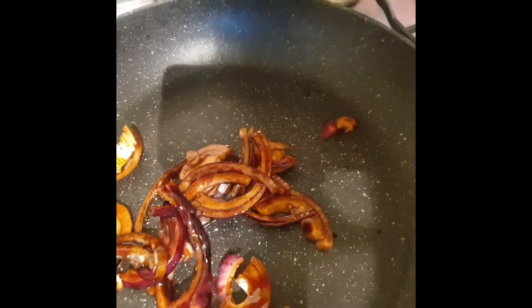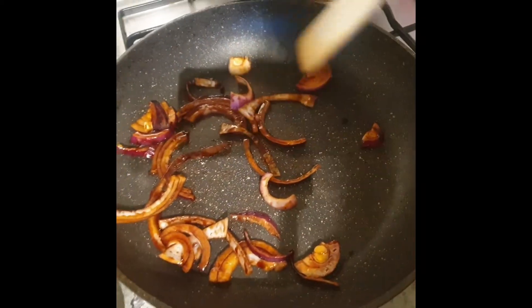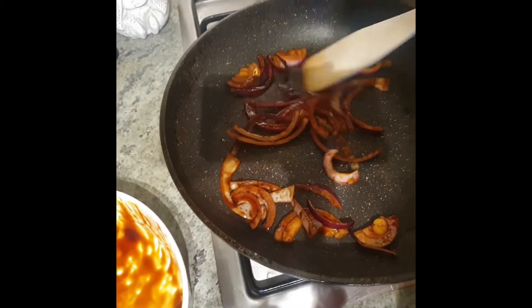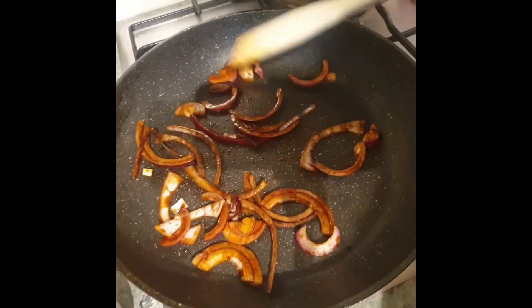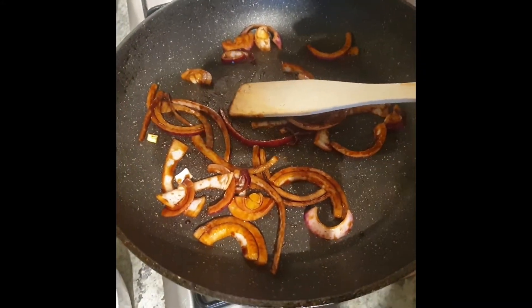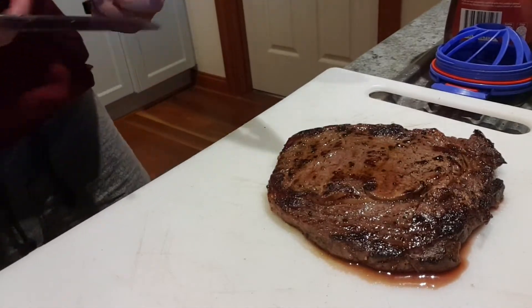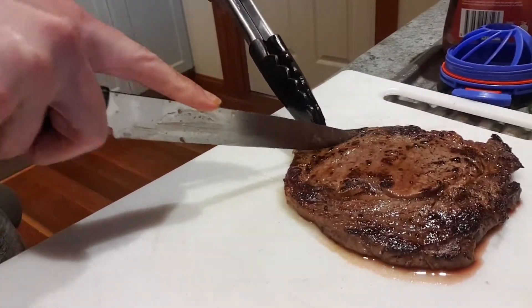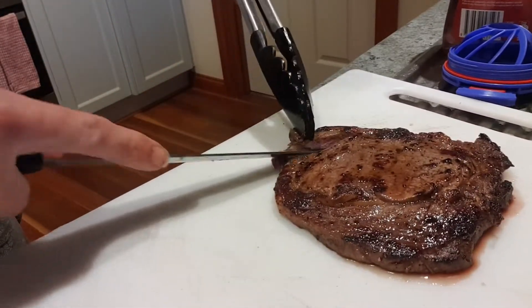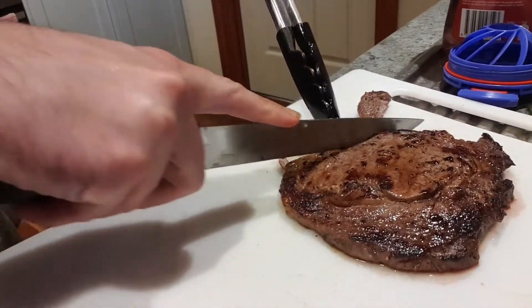I've got that on a high heat but you might want to turn it down a fraction during the cooking process so you don't burn that glaze. We'll come over and cut up the steak because I want it to stop cooking now. The balsamic stuff's cooking in the background - I've put it on a low heat so I don't burn it. I've run out of room and didn't want to wipe down that board again because then I'd have to wipe it down again for the halloumi.